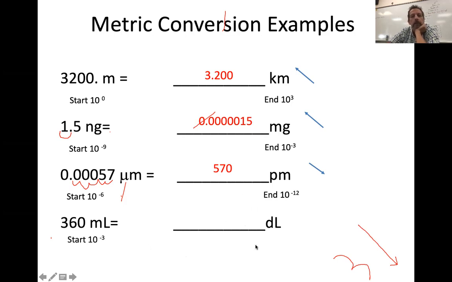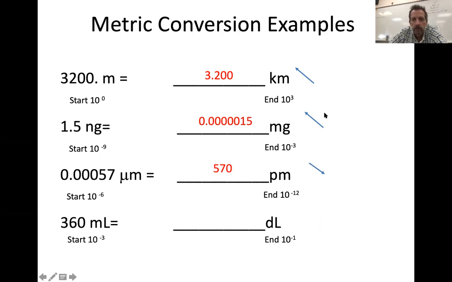Okay, so let's do one without looking at the number line at all. Milli, if we were looking at the number line, we would see it was 10 to the minus 3. Deci would be 10 to the minus 1. Well, let's think about what's happening. Let's clear the drawing up. Let's think about what's happening to go from milli to deci. In that case, milli to deci, that's not right. We're going to have to correct that.